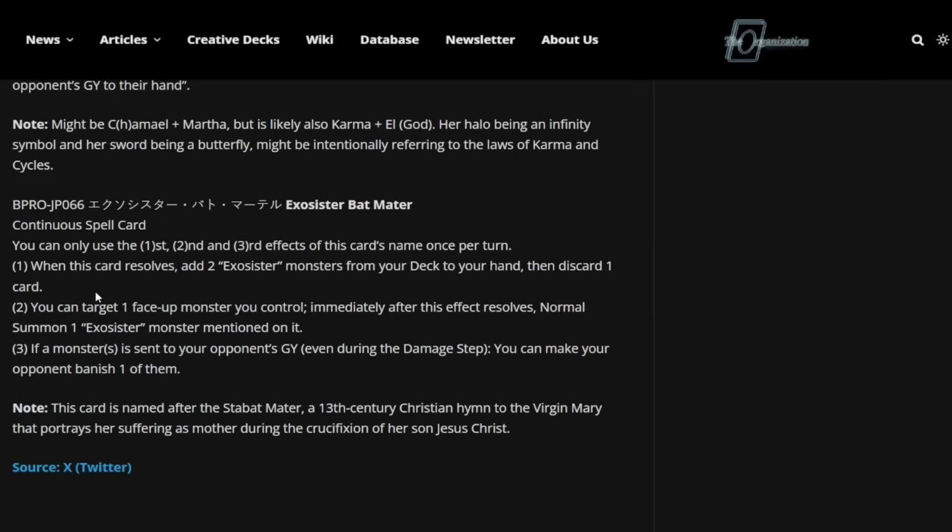For the second effect, you can target 1 face-up monster you control. Immediately after this effect resolves, normal summon 1 Exosister monster mentioned on it. So it's basically like a double summon. This gives you an extra normal, which is really nice for the deck for sure. So both effects so far have been good.